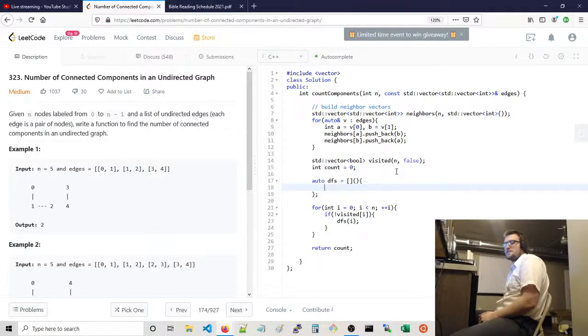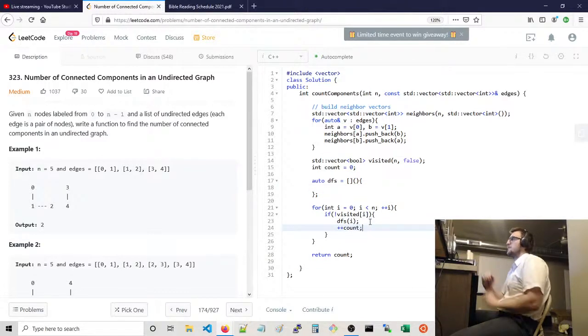Each time you traverse the graph, you're going to mark a node as visited. And the way it works is each connected component, we traverse the whole graph for that component, and you mark off all those nodes, and you increment your count by 1.